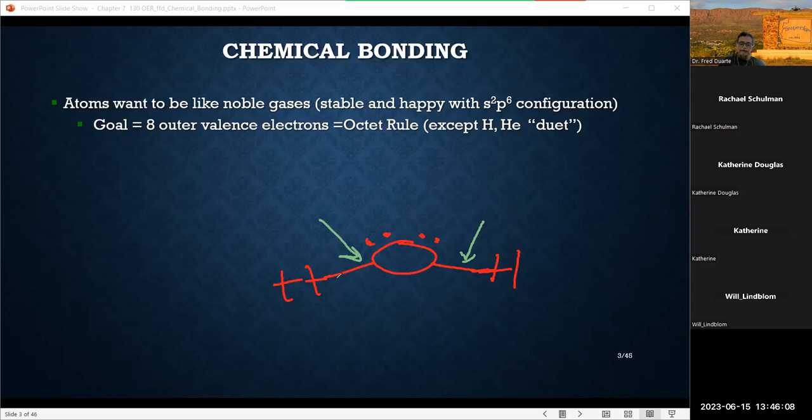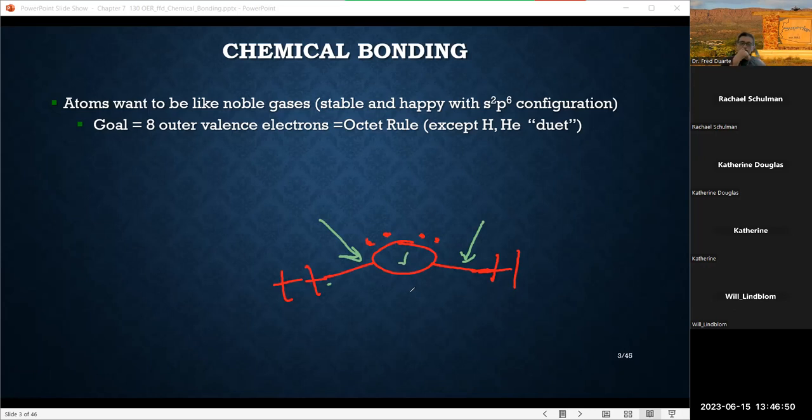So what we have is, well, first of all, the duet has been fulfilled for hydrogen, okay, just one bond. The octet is fulfilled for oxygen. Count the number of electrons around oxygen. They had the 2 lone pairs here, which are the two dots. It's 4 electrons there. And then each line represents 2 electrons. So I got 4 electrons. So 4 plus 4 is 8. So there are 8 electrons around oxygen. 4 of them are lone pair, and the other 4 are being shared with hydrogen in the compound.